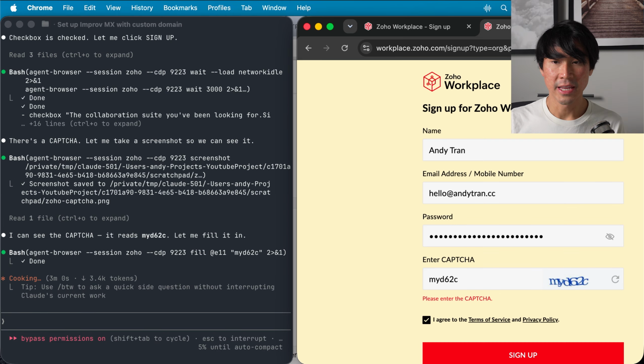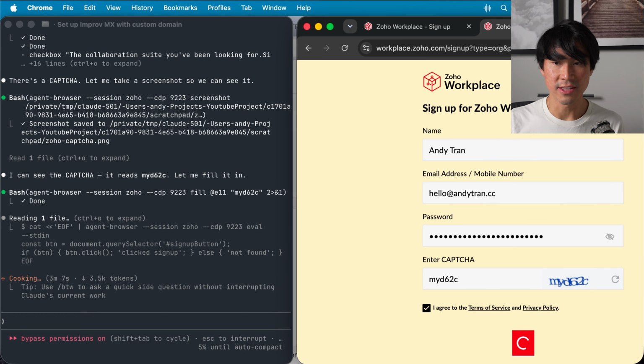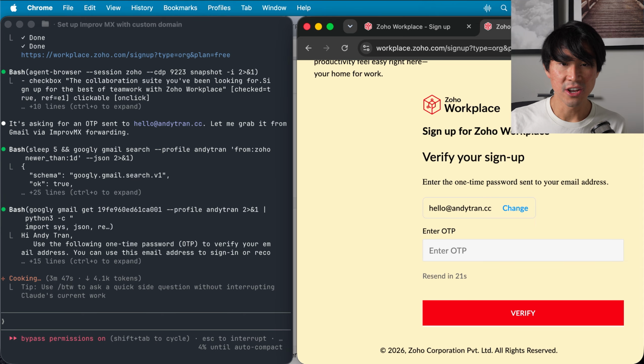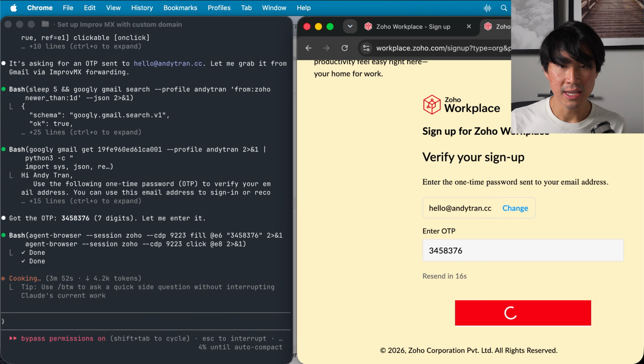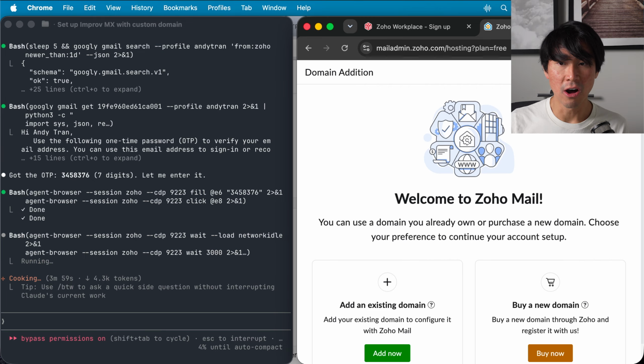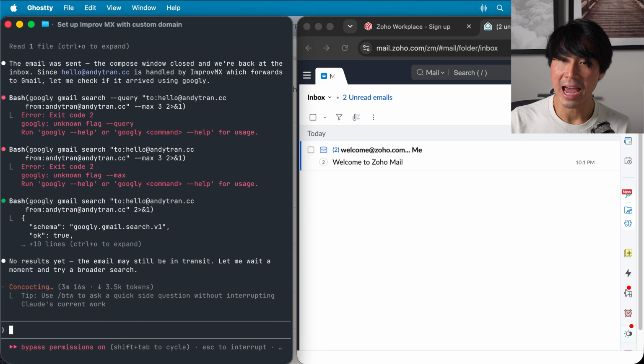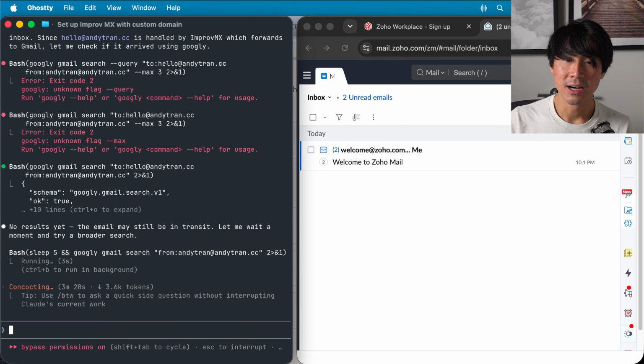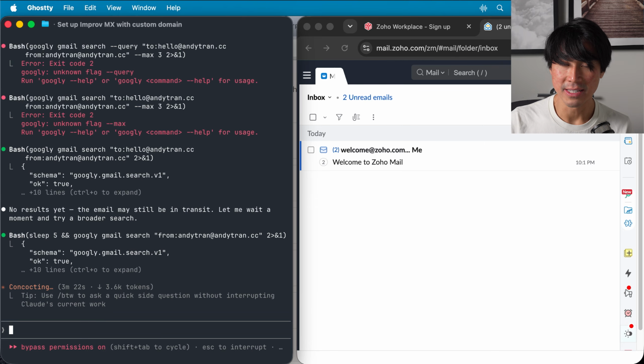But for this video, we're just going to set up the sending part so that you can see different options that you may have. Here you'll see Claude also being able to solve CAPTCHA on your behalf as well. And then it'll also sign up for another account in the same way that we previously did. And here you can see another example of where you might have an email with OTP, and because we already gave Claude the access to our email from the CLI, we can now have Claude do that all end to end. And here now you'll see that we have this inbox, and we're only able to send emails from this inbox. We won't be able to receive any emails. It will actually be forwarded to our Gmail.